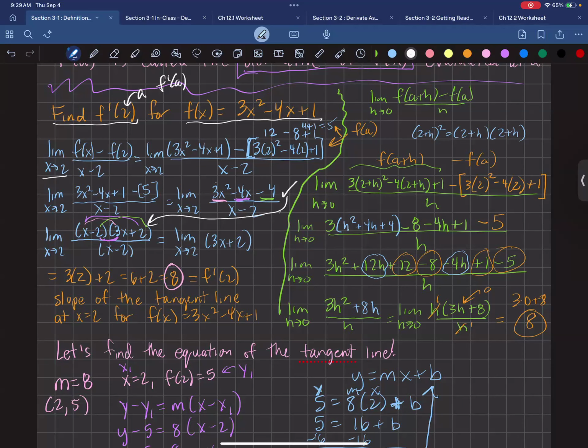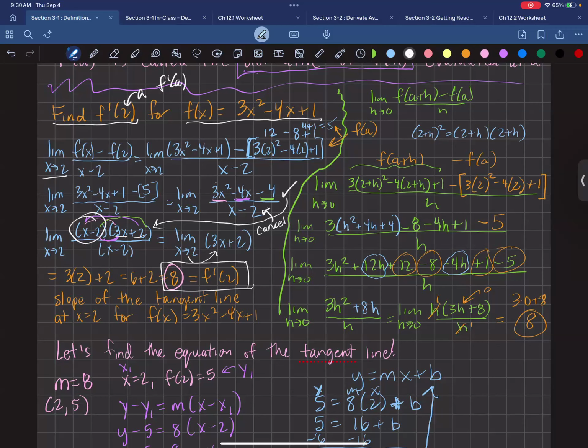And it's kind of handy if you recognize that for the factoring to work, it has to cancel this. It's got to cancel the x minus 2. So x minus 2 should be one of your factors. So that kind of helps narrow down what it should be. You can figure out what needs to go here and here if you use that logic. Once you've canceled the x minus 2, though, we can actually plug the x equals 2 in, drop the limit, and we find that f prime of 2 equals 8.